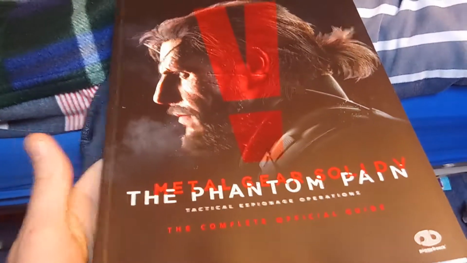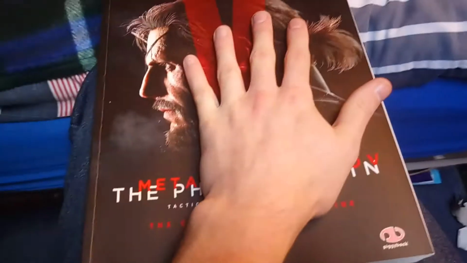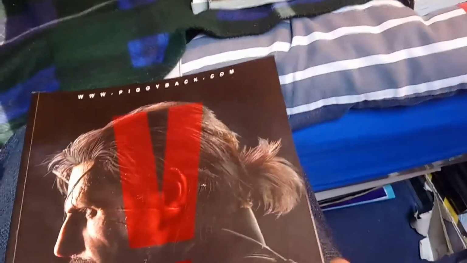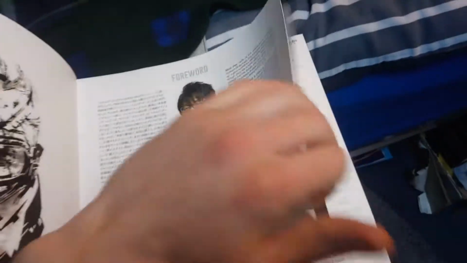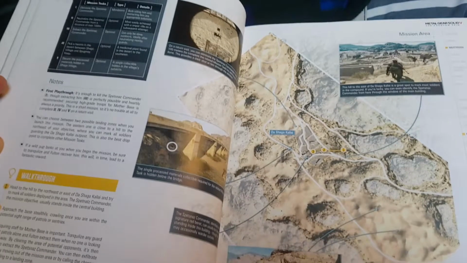Here is a Piggyback. This is for Metal Gear Solid 5, The Phantom Pain. Metal Gear Solid 5, The Phantom Pain, it's a good Metal Gear game. I enjoyed playing through it. This strategy guide was quite essential for me because the game has these huge open worlds, two of them in fact, and finding certain things in the open worlds was really difficult for me. Look at this huge map. And that's just for one of the missions.